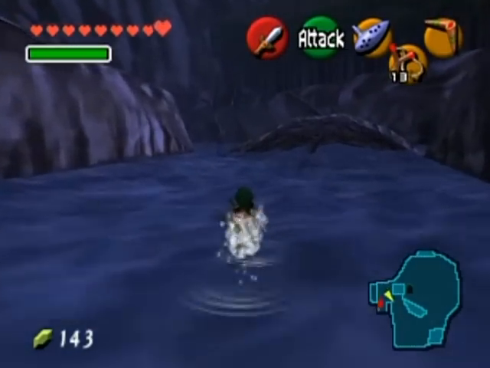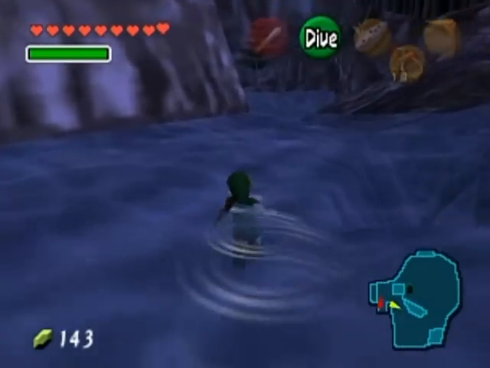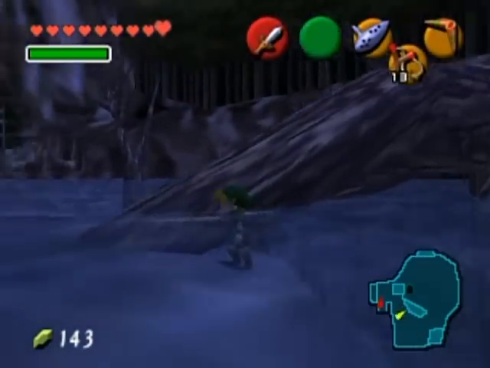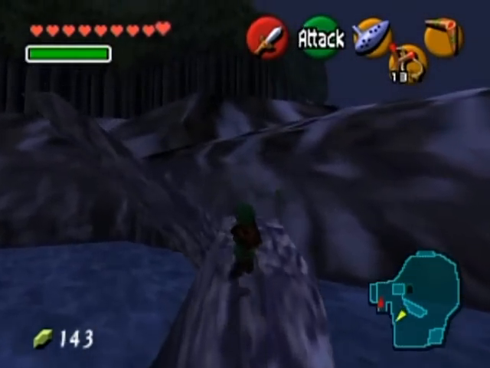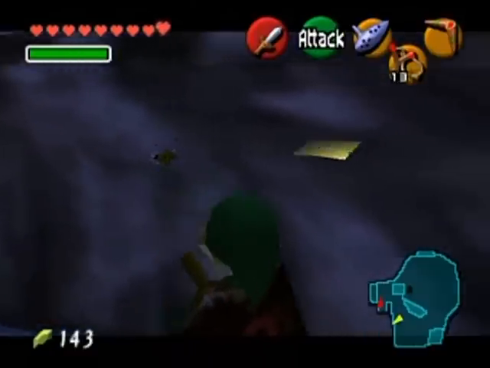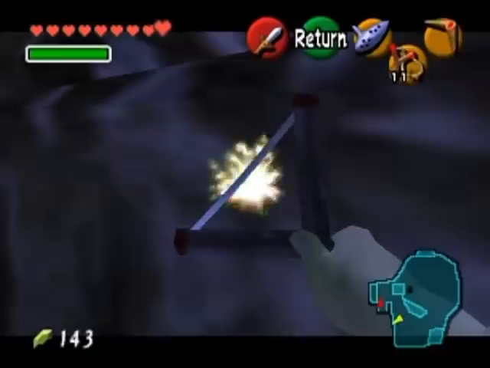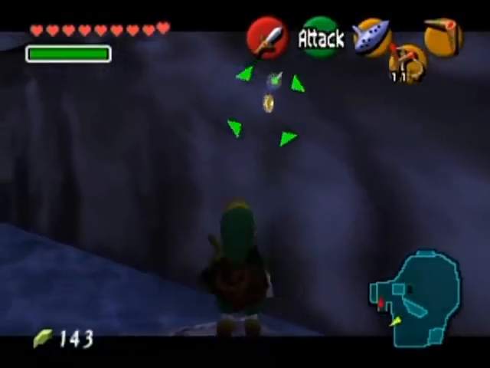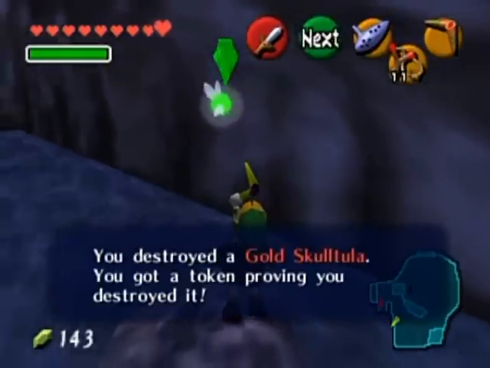I shouldn't say 100% the game. I mean, it's worth picking through if you just want to get some stuff for your inventory. Now, back at Zora's River here, I thought I could climb... Oh, I can. This is what I was looking for. Hello, Skulltula. And I'm gonna have to use my slingshot, aren't I? There we go. Now, I would like to Z-target. Well, L-target in this game. There we go.